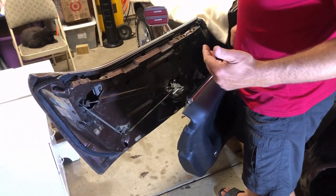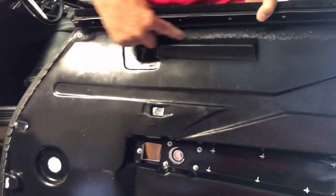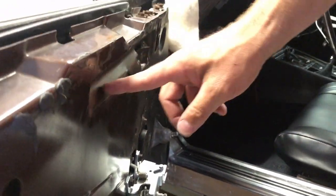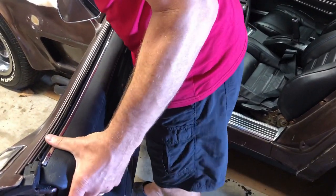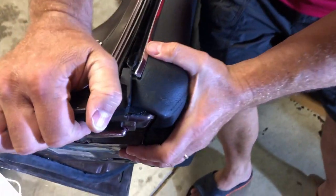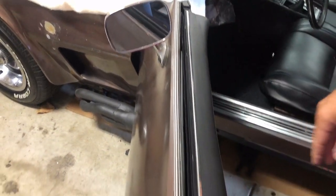All right, the next step is you hook the door panel up on the door, and for alignment, you're looking for this triangular shape to go into this triangular shape right here. So that's your alignment spot right here. That's generally where you want to get the door. You want to hook the top of the panel up here on the top of the door so it generally looks like that. Yeah, so that's a good alignment right there.